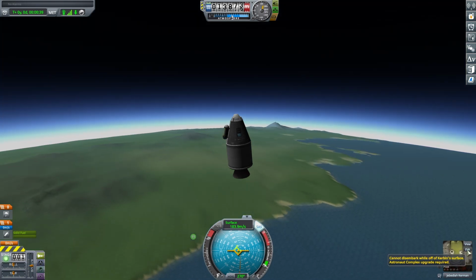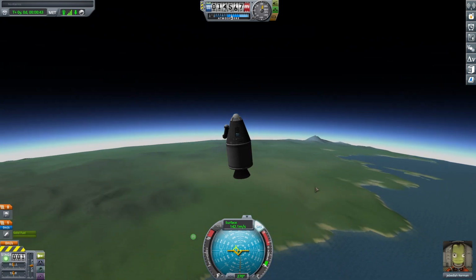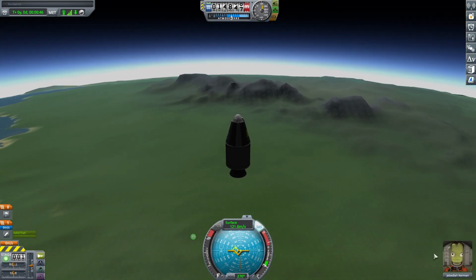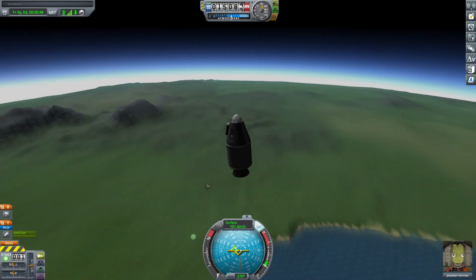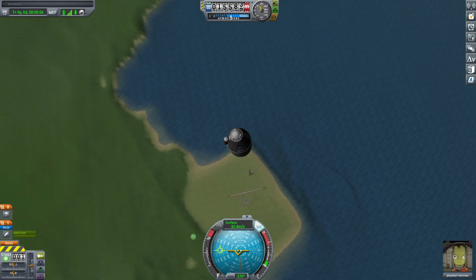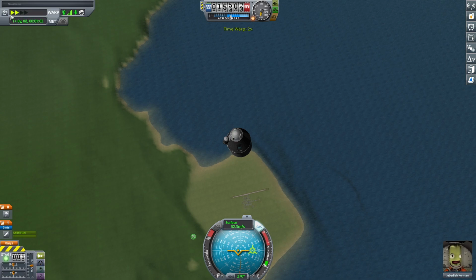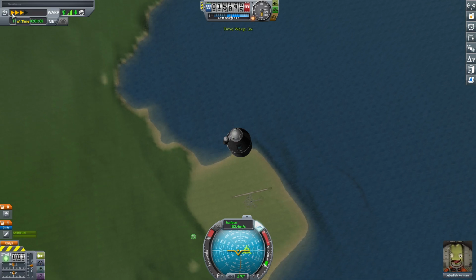And we're also not able to EVA right now until we level up the astronaut complex. So that's something that we also want to level up just so we can get a little bit more science from our little runs here. So that's something that we want to keep an eye out for. And it kind of looks like we're going to be coming down on top of the buildings, which I don't really want to do, but it is what it is, I suppose. Let me speed up time a little bit here as well so we can go back down a little bit quicker.